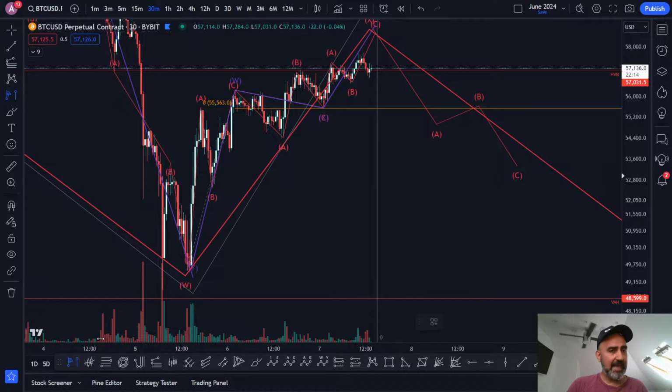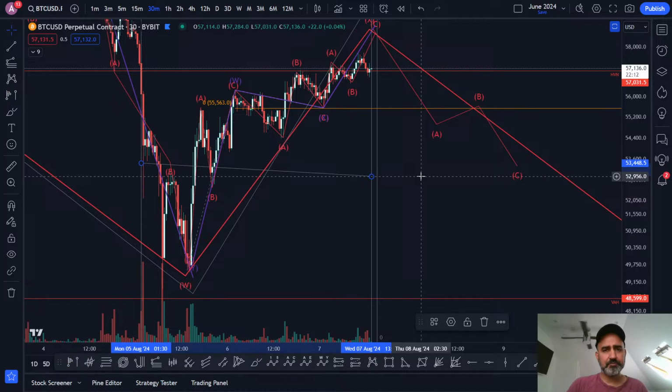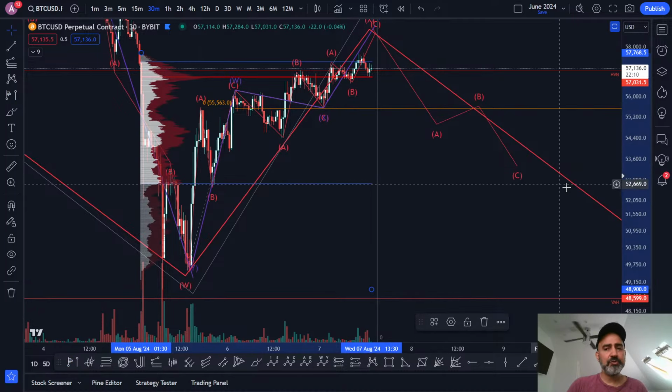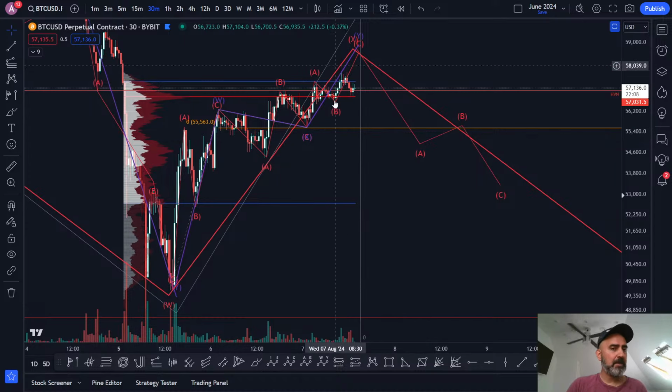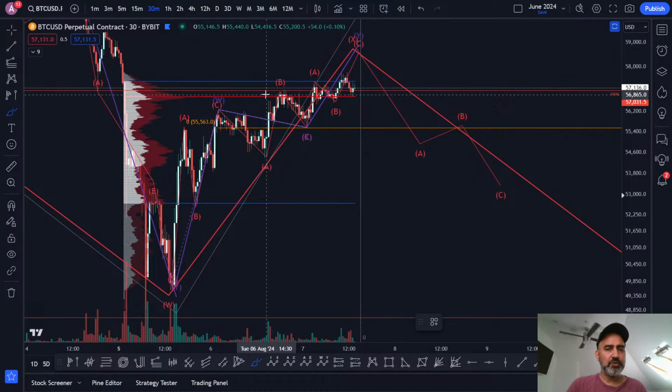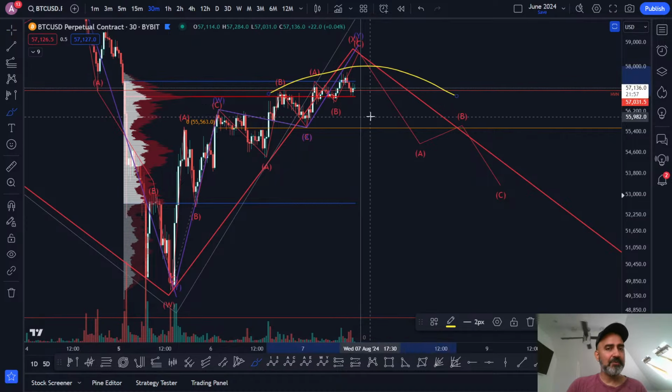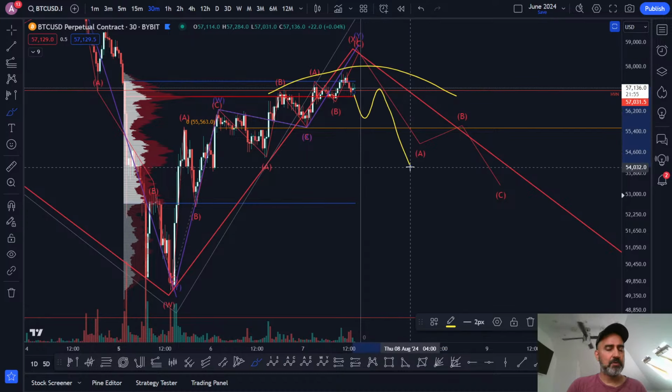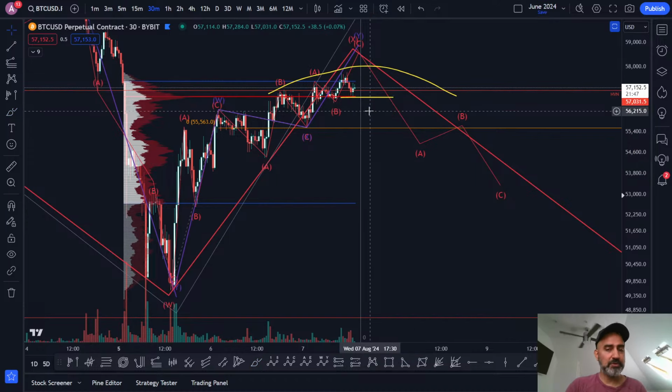Weakness here is very simple. Lose the point of control, right? Lose it, backtest it as resistance, short that, I think. Then you'll be looking at a market structure change, and also in this context, maybe a rounding top. Yeah. And you wait for the reaction, you wait for the price to react off the point of control. That's kind of what you want to see. You want to see a reaction.